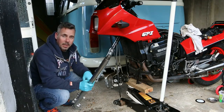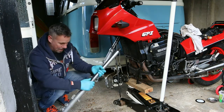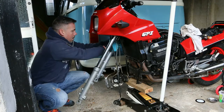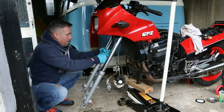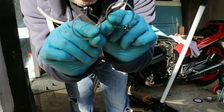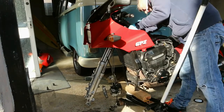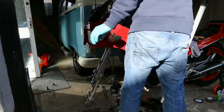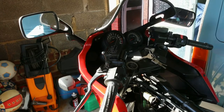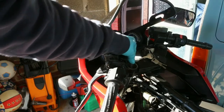Of course, when you do this, don't forget the air balance tube, like I've just done. Also, don't forget the two retaining clips. Put the stanchions back in, make sure they align with the top of the handlebar yokes.